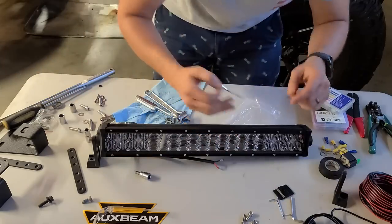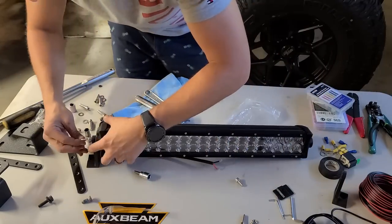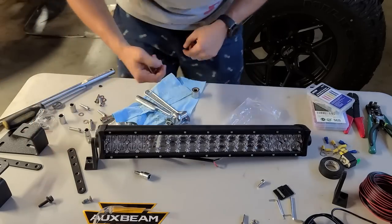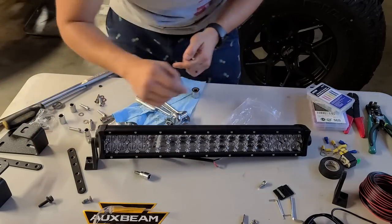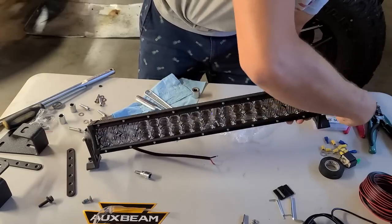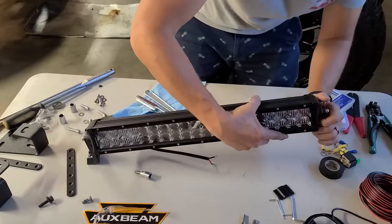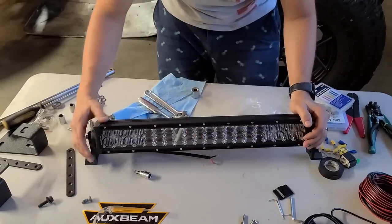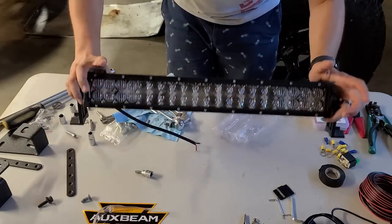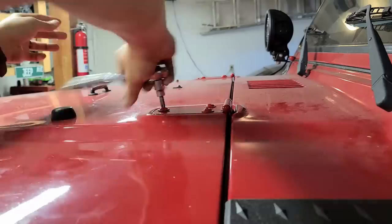I'm gonna start getting this ready here using the hardware that comes in the kit. They've very generously included some Allen wrenches. So I'm gonna just go ahead and put these end pieces on now. And now we're gonna go ahead and remove those 6 screws on the hood and install this high lift jack mount. And then we're gonna go ahead and retrofit this to fit onto these high lift jack mounts. So let's do that now.